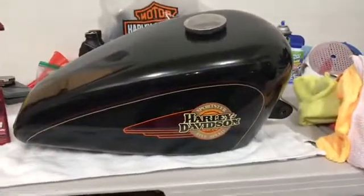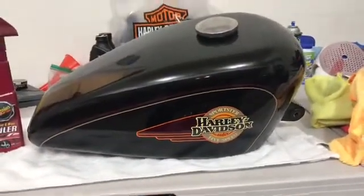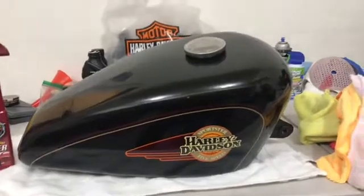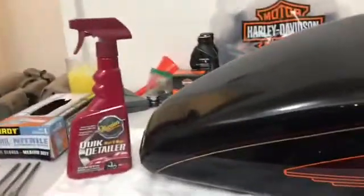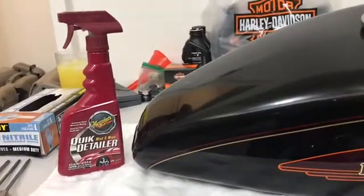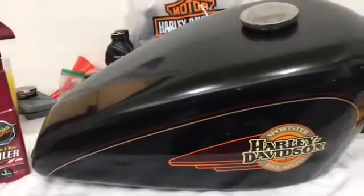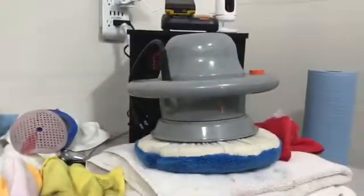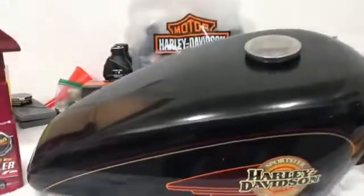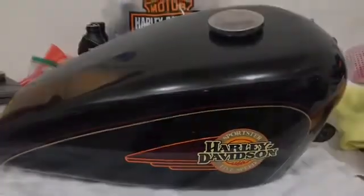All right, so detailing and really making your motorcycle look good is actually a skill that's acquired and an art in its own right. It takes a lot of different products. I've got about 6 more that I'm going to use. I don't think 6, I'm going to use 4 more. A lot of microfiber towels and a big old polisher. So let's see how this comes out.